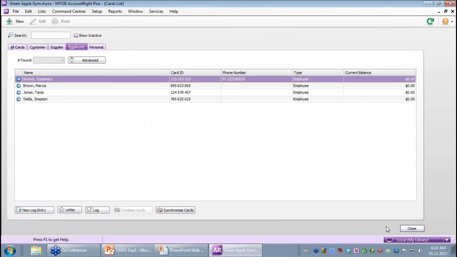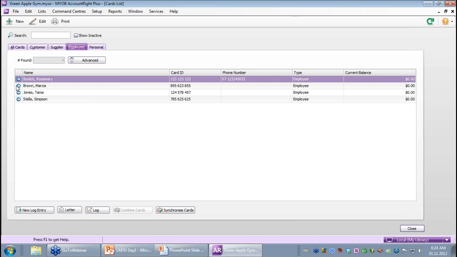Now if you have the book in front of you, page 235, you have three more employees to put in with all their details, and what I'll highlight is that I think the one that's worth highlighting is Marcia Brown.